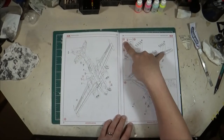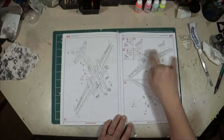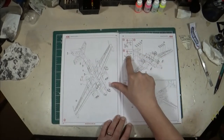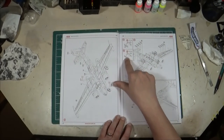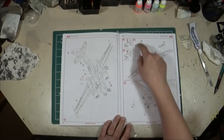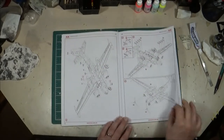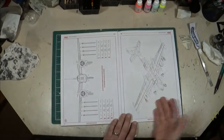Step 97 is for your right wing. Step 98 is for your left wing, so you make sure you don't get those mixed up. It looks like you have to drill the hole if you want to mount weapons. So if you don't want to mount them, they look a little more accurate without a hole. If you do want them, you drill the hole and it makes for a positive fit. And here we go at step 100, the props are assembled. And then there's the finished kit.